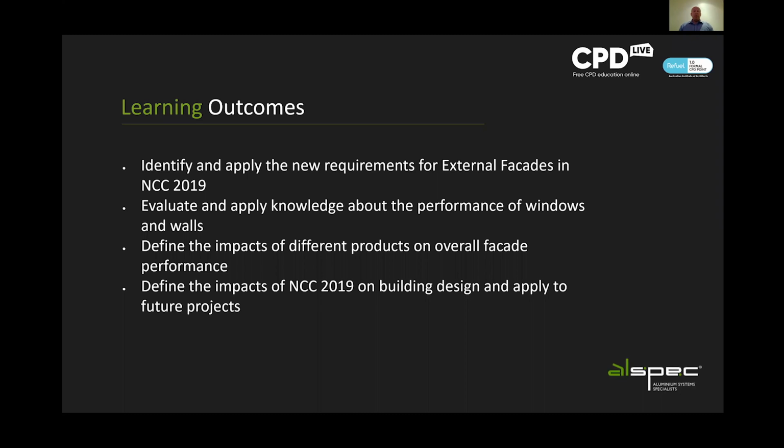So the learning outcomes are listed there. I won't read through them all, but we're going to be looking at how the requirements apply. We're going to be looking at the performance of windows and walls. We'll be looking at the impact of products on performance, and we'll be looking at how that affects design for future projects.